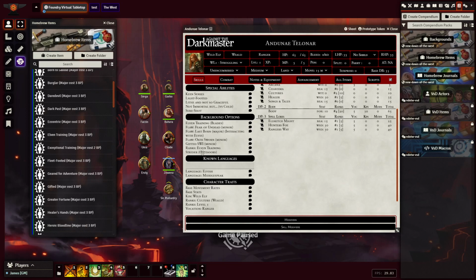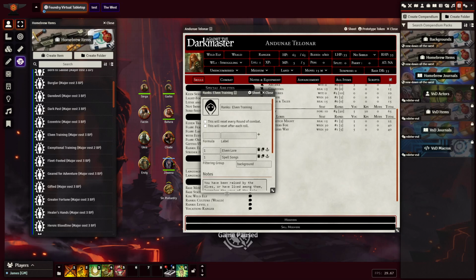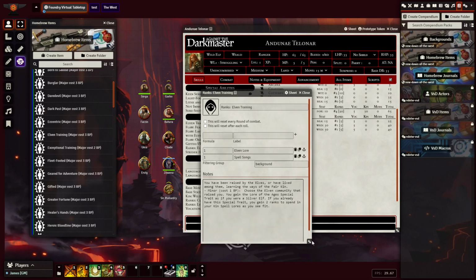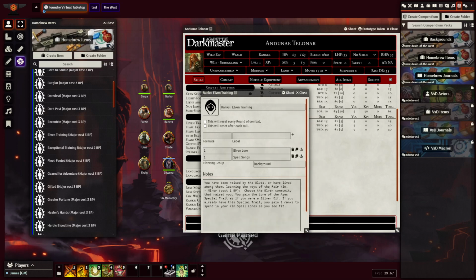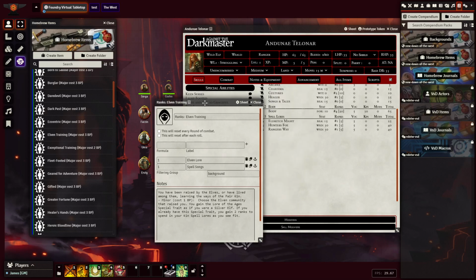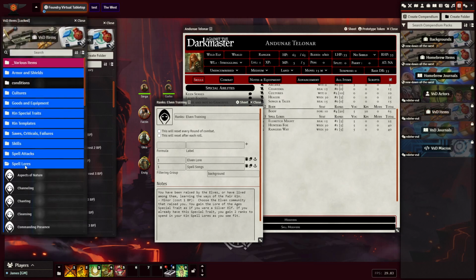Now, the other one is this. Been raised by the elves. Well, she is an elf. But wild elves aren't very magical, so this is going to be a little bit different. Anyway, we need to get elven lore and spell songs, as spell lores.